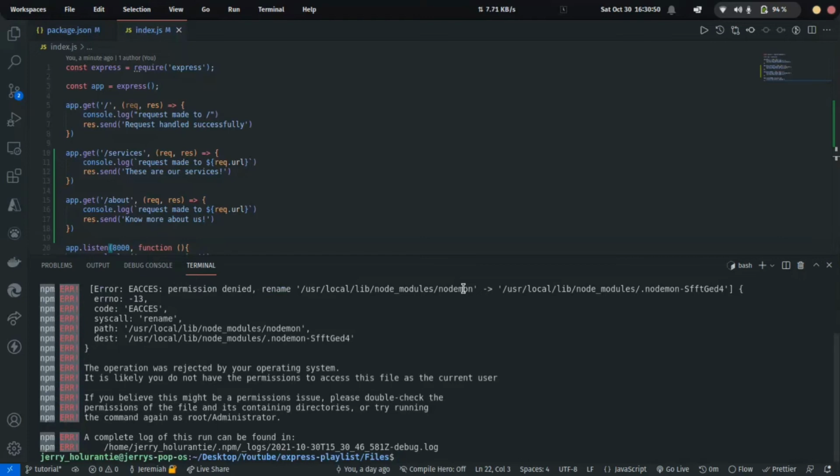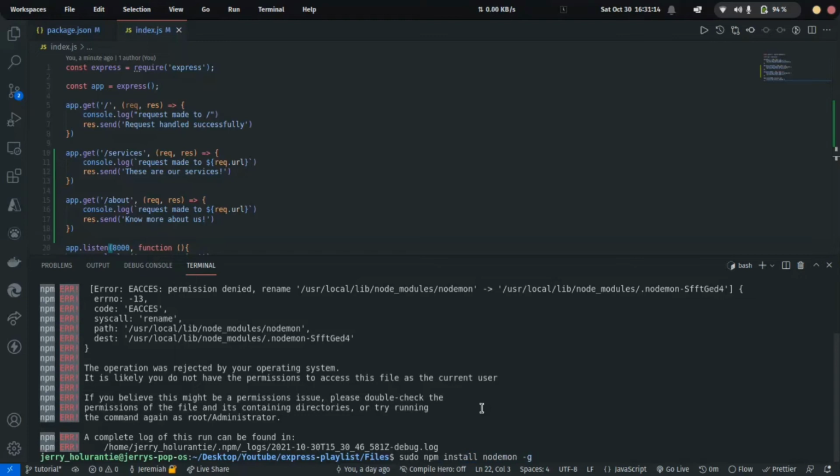Okay, actually, I got an error here, and I feel like something I should also share with you guys. If you are running on Linux or Mac, then you might have to run this command with super user privilege, that is sudo. If you are on Windows, you might not run into this problem.